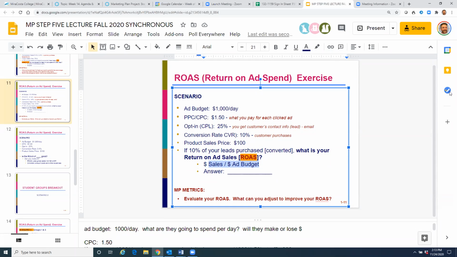There we go. We're crunching some easy numbers here. 1.6. Karen's got it in there. Other folks are crunching it. For every dollar that I spend in advertising, I get $1.60 back. So that's good, but it's not great. We don't know what other expenses this business has. That's just their sales, right? If they're making something that costs something to make, like a hat or a surfboard fin, they might only be making a gross profit of half of that $100 sales. They're only making $50. So there's other things there. Yes, I understand, Kelly, no worries.